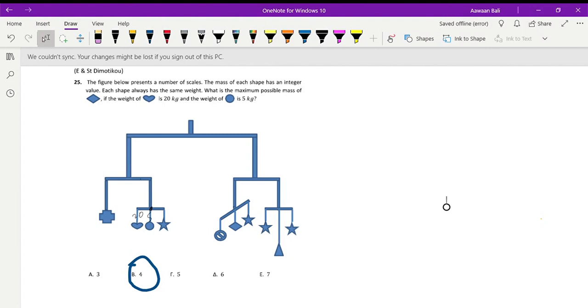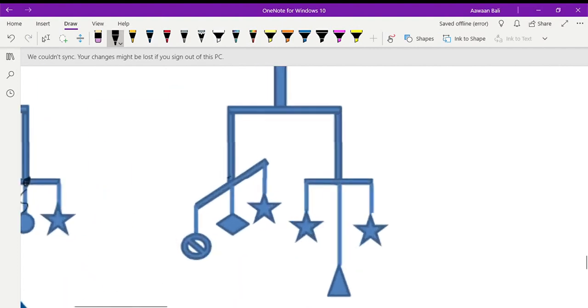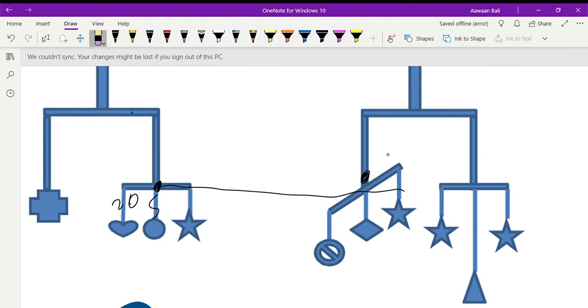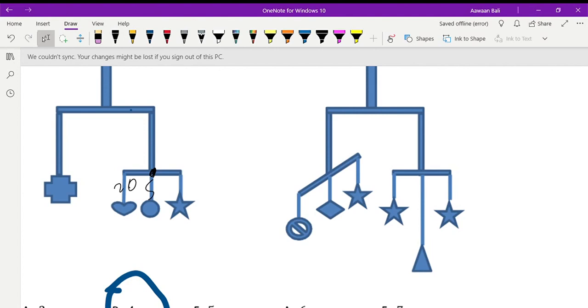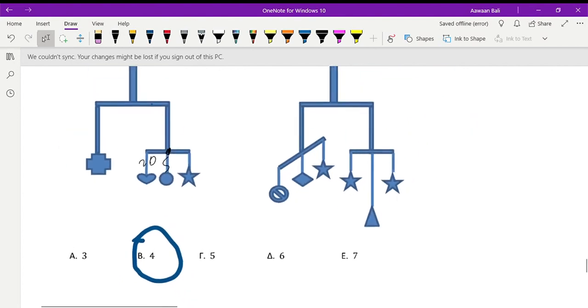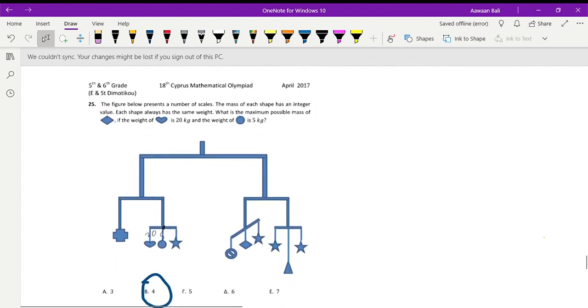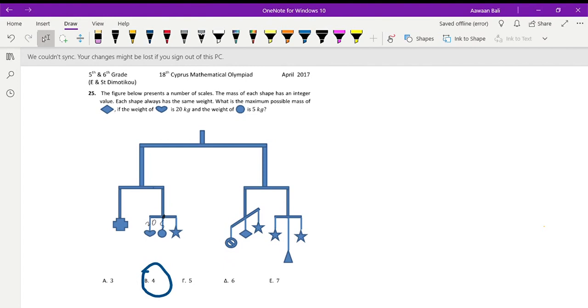Just look at how they're balanced. That is the most important part. Look at how they're balanced. Wait. Oh, sorry. I think I put it in the wrong place. Yeah. So it's here. Since it's more down. No, wait, in a way 5 is a bit more down, or you'd say it's a bit more up. Either way, it means that it's heavier in a way. So therefore the answer is beta 4, because it's the lowest amount, it's the nearest lowest number to 5. And that's the end of the paper.